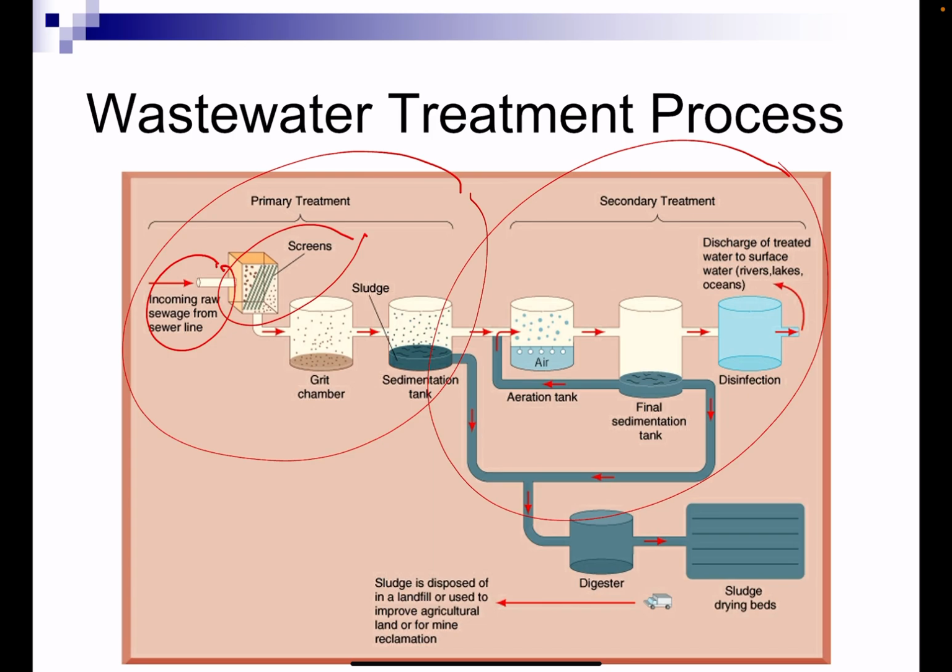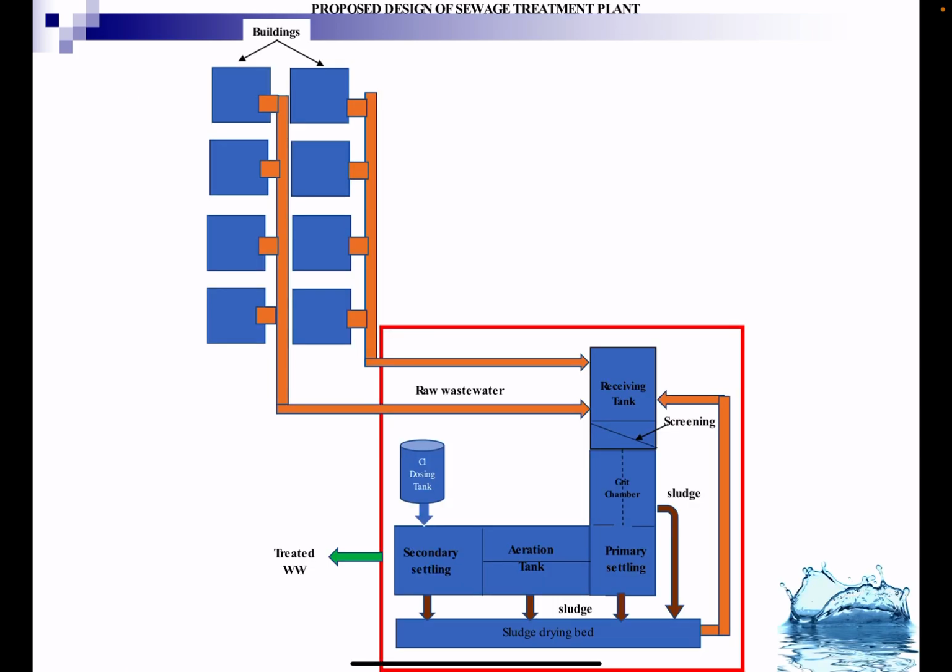Okay, so ang kailangan ko lang is for you to design the plant capacity, the design of the screen, the grit chamber, the sedimentation, aeration, the secondary sedimentation tank, and partly siguro konti lang about your disinfection and your sludge drying bed. Okay, so basically it's like this. So you are to service, assuming these are the buildings in the site development. So we need to determine first the plant capacity.